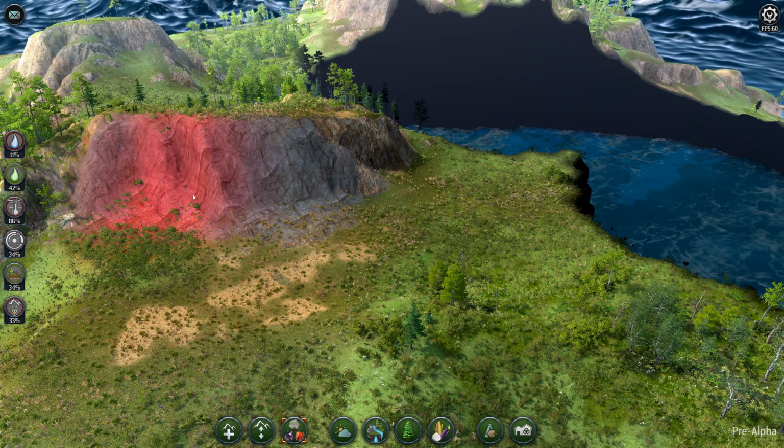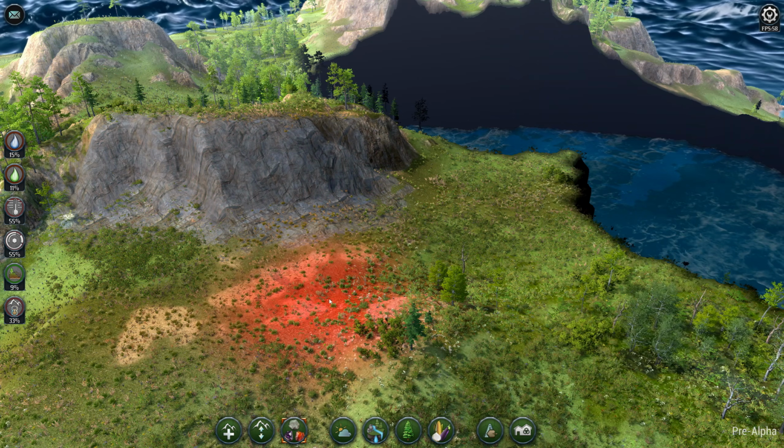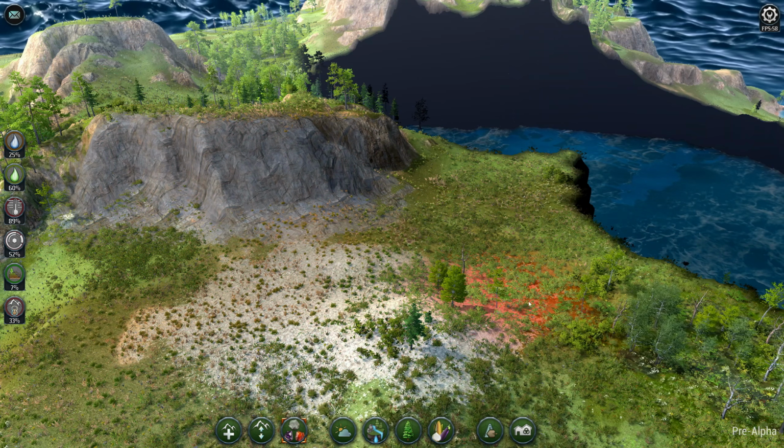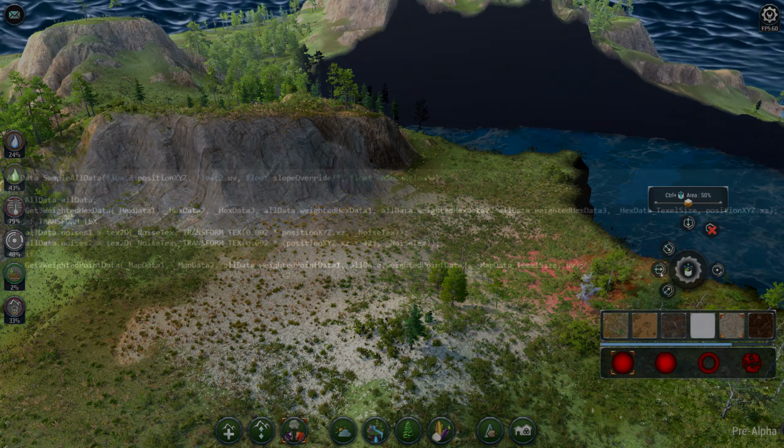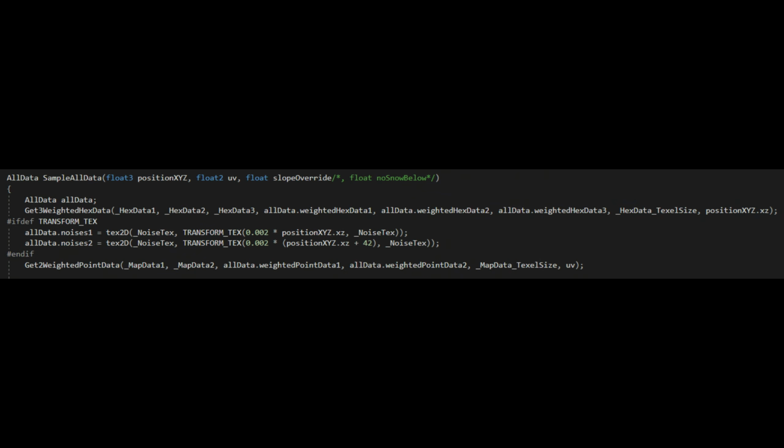So the terrain shader samples these 3 textures 12 times in total per pixel to get all the hex-related data together. And to go even further, there are also 2 textures for the data of the square grid, as well as one for 4 differently scaled noise fields per hex, which drives variability.